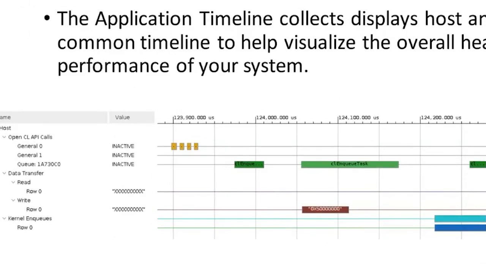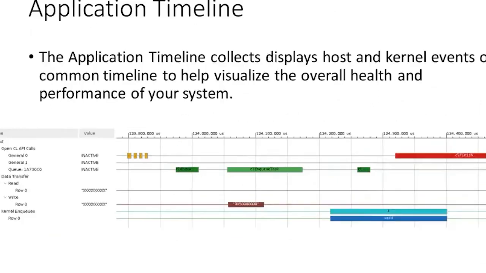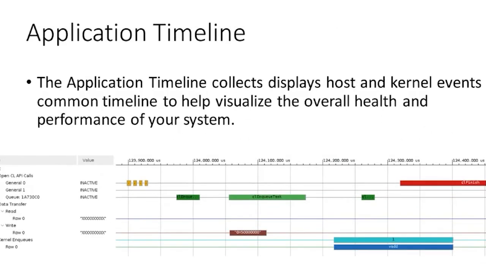So here's my presentation. Timeline: you can get the timeline only after hardware emulation.